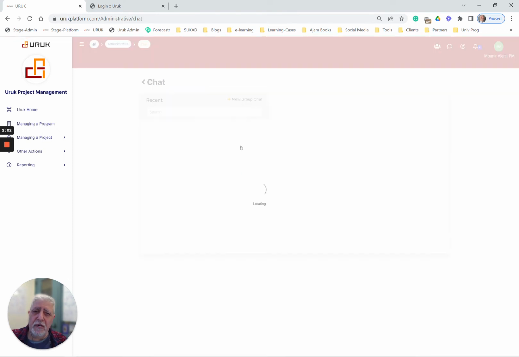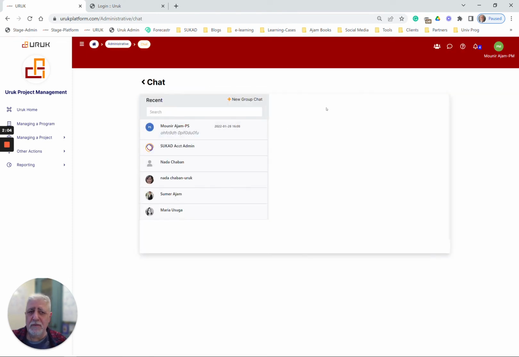Then team collaboration, which is basically the chat service, which you can also access from the top right corner here, as you can see. In the chat service, you can chat with any user, in this case all users within your organization. This is internal to your organization. All the users will show up here, and you can chat with them.